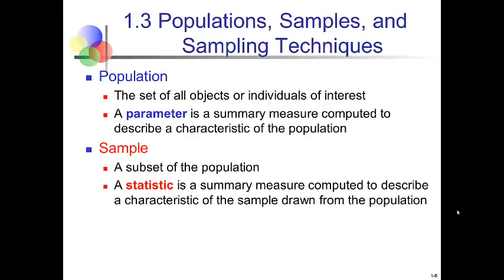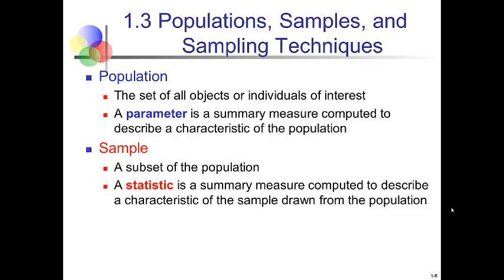So we haven't properly defined population and sample yet. The population is all the things that we're interested in studying. So we could be talking about studying the next election coming up. The population would be all likely voters in that next election. A sample of that is really just a subset. So if we're talking about that voting population, we might choose 1,000 people randomly from the likely voters in the next election. Those 1,000 that we choose randomly are a sample.